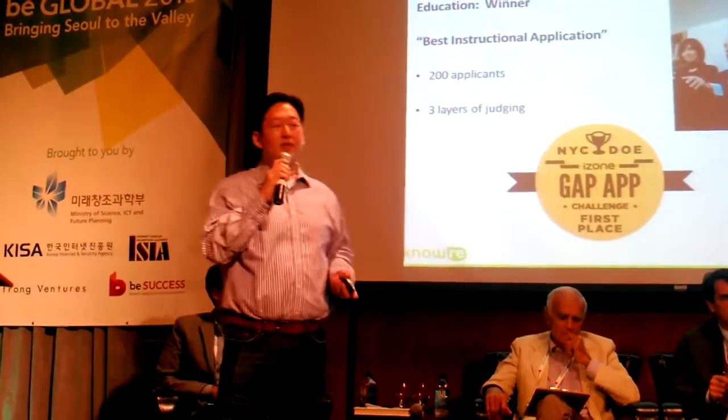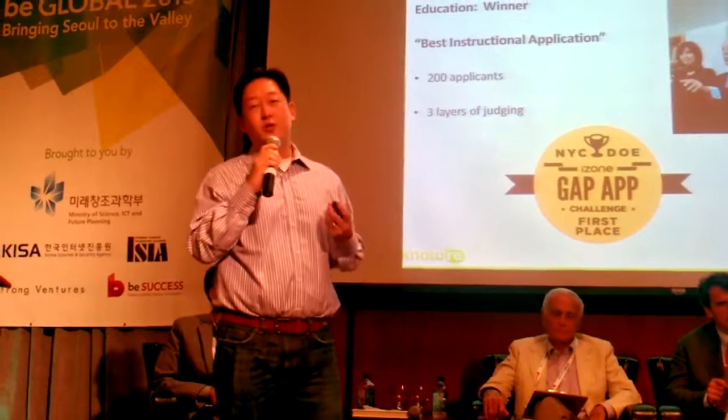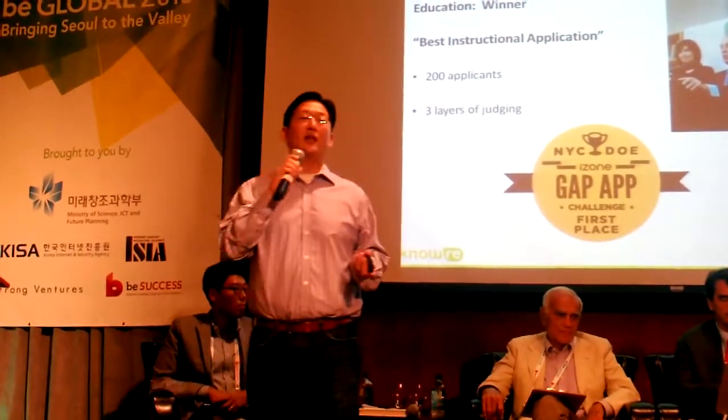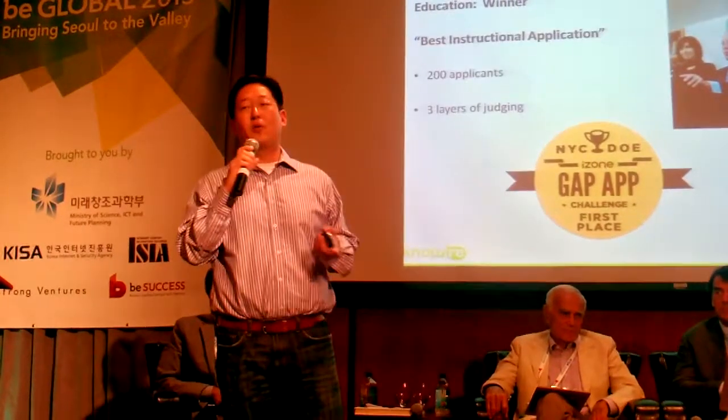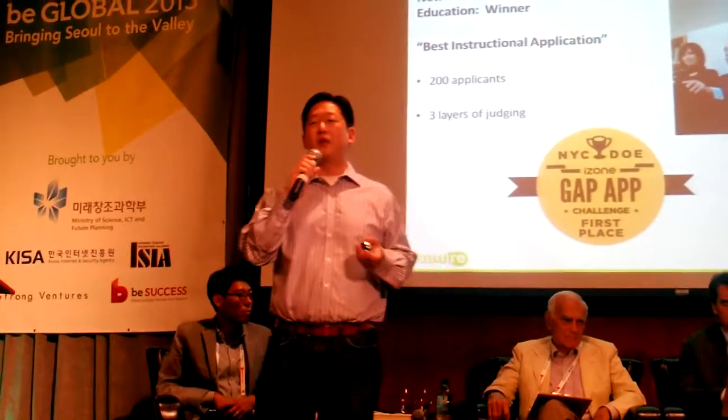In May of this year, KnowRe was just named Best Instructional Application by the New York City Department of Education. There are over 200 companies that applied, and we won first place amongst 3 layers of judging that included teachers and principals, New York City Common Core DOE fellows that looked at our pedagogy, and also experts within the education field.